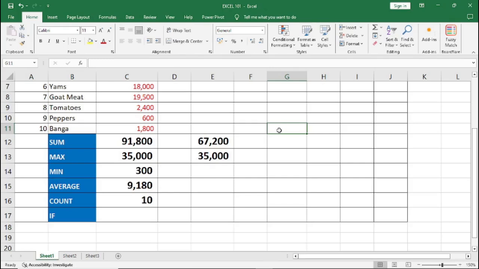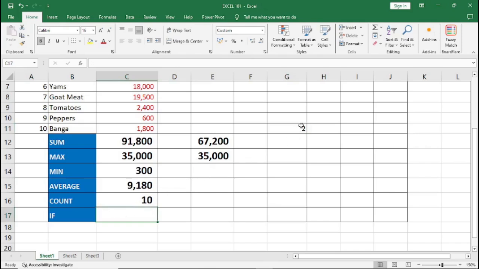So when you talk about if, two things are involved, and we say it is either going to be true or going to be false. So that is logical. That one is called a logical function. It's logic because it's either going to be true or it's going to be false.